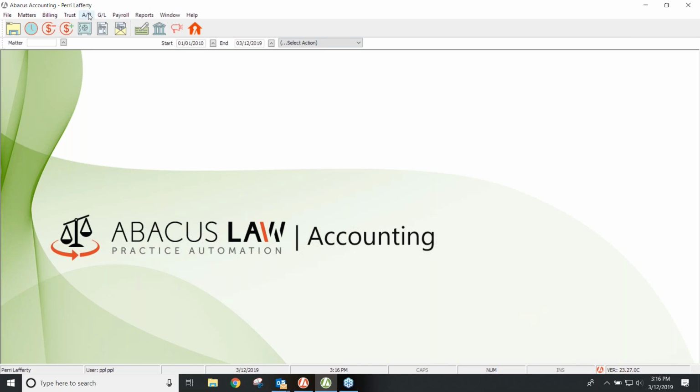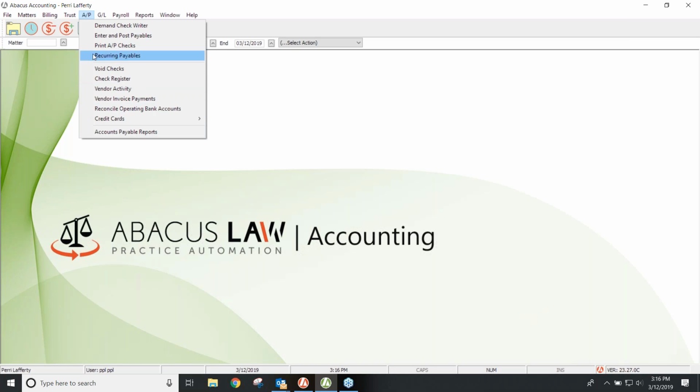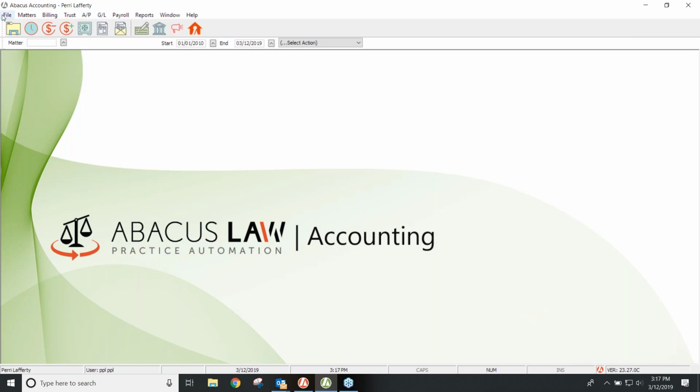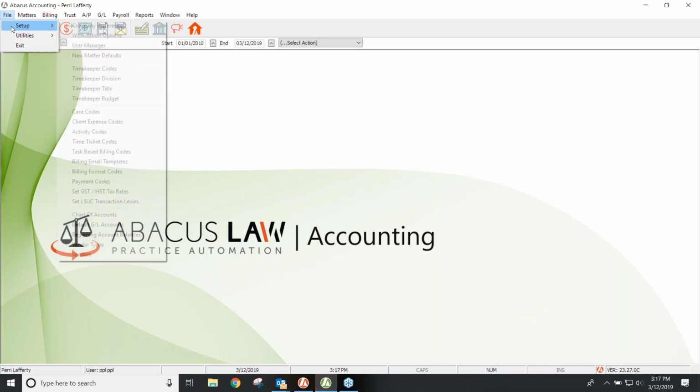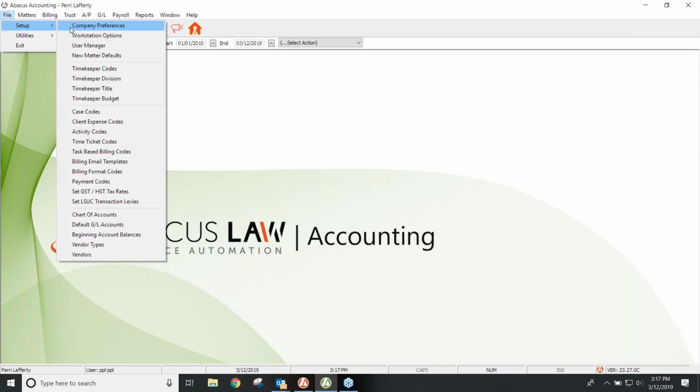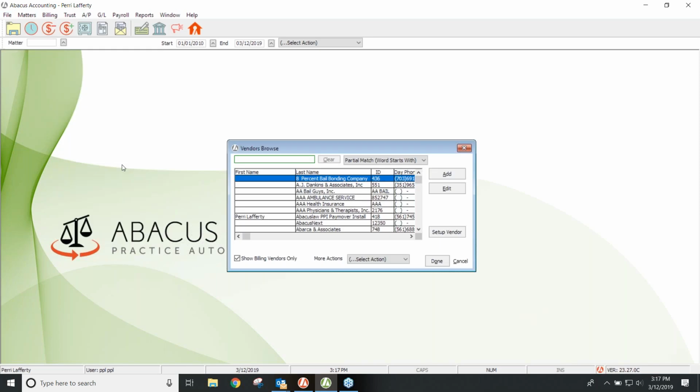Now, obviously, we are talking about accounts payable today, which deals with the different check writers in the Abacus accounting program. But before we jump into this too far, we've got to talk about our vendors, because vendors are the names that we use when we are going to be writing these checks. They actually put vendors under Setup because it technically is a part of the setup of the program. So what I'd like to do is open this up under File, under Setup, go all the way down to the very bottom for Vendors and click on that option.